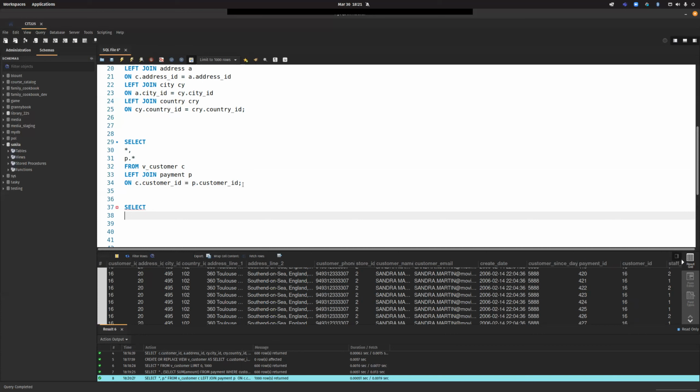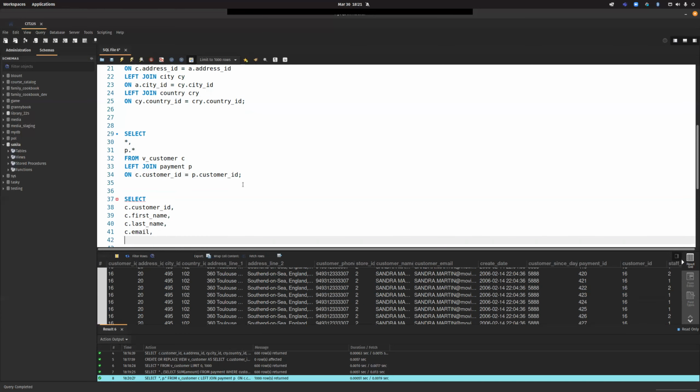So I'm just going to select C dot customer ID, C dot first name, C dot last name, and we'll leave the address off this one. Let's get their email, and then we're going to get our payment information. So the sum of amount, P dot amount.